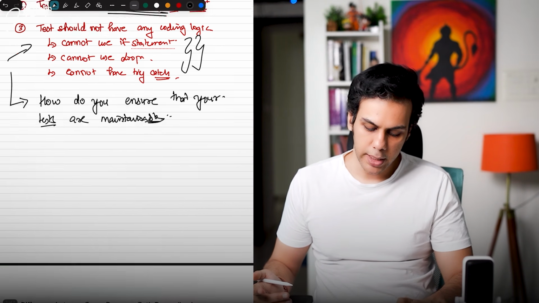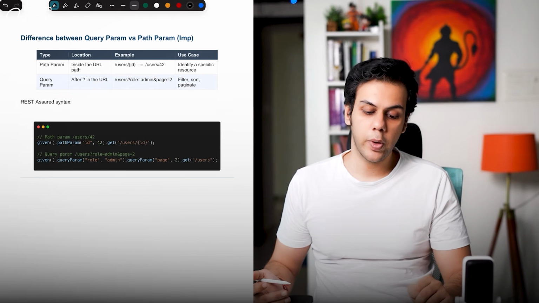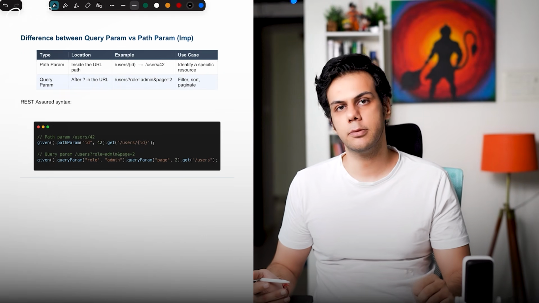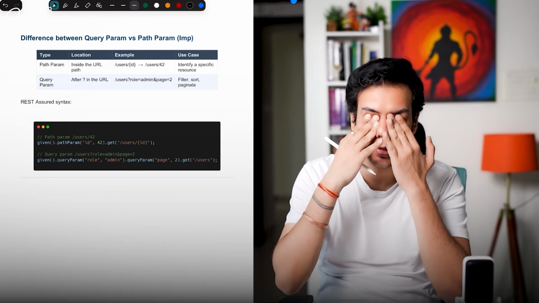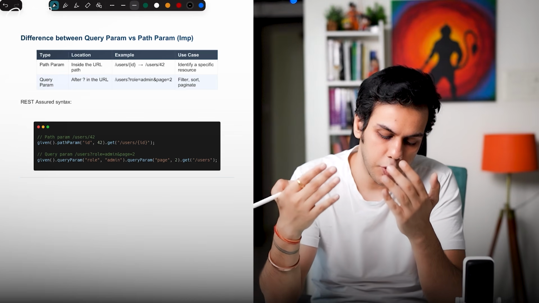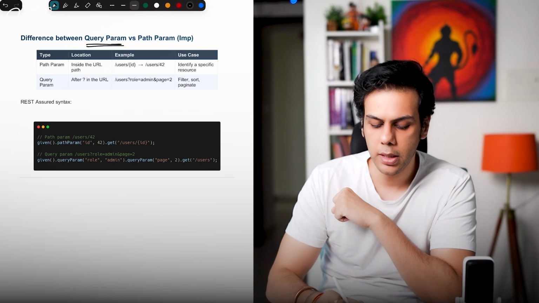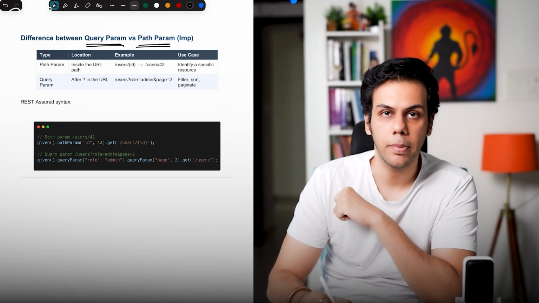Okay. Now let's move on to the next question, which is the difference between query params versus path params. Again, this particular question has been asked so many times, mostly in service-based companies. So let's try to understand the difference between query param and path param.